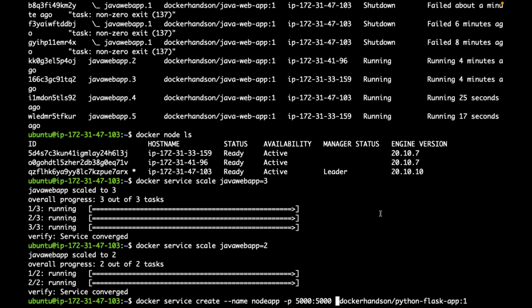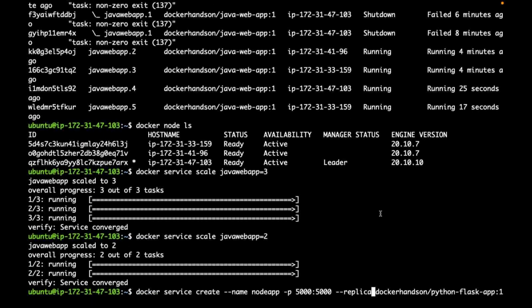Not required. And also, while creating a service itself, I need to mention replicas. Can I mention something like this? --replicas 2, which means this service is created in which mode and how many replicas will be created because of this option. While creating a service itself, I am mentioning 2 replicas.